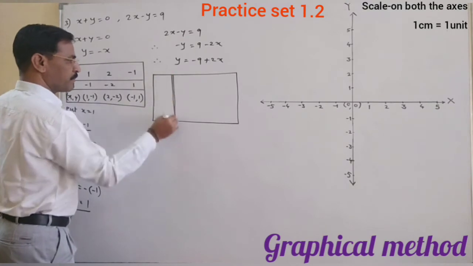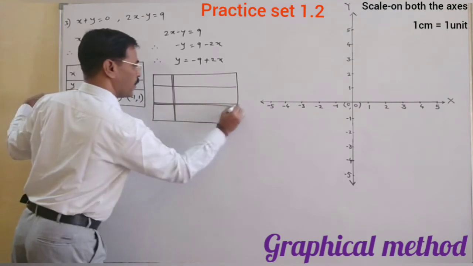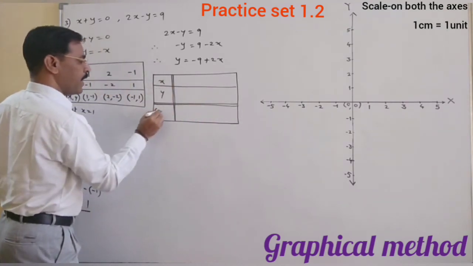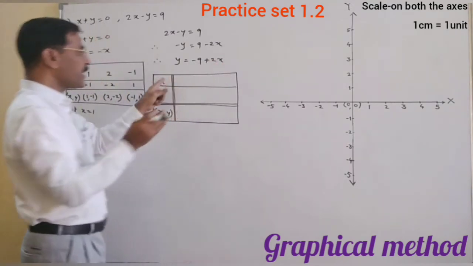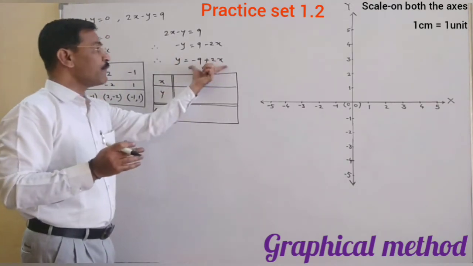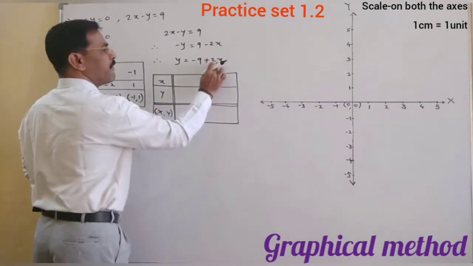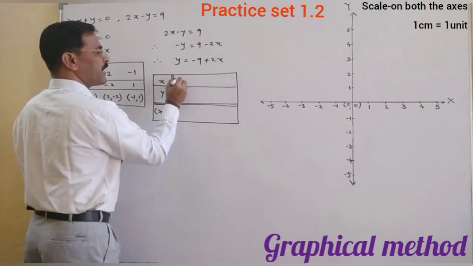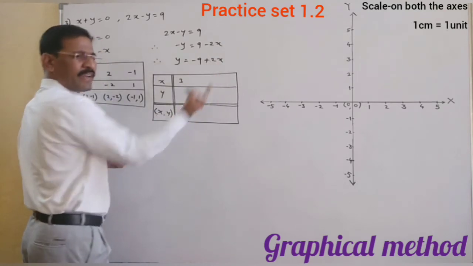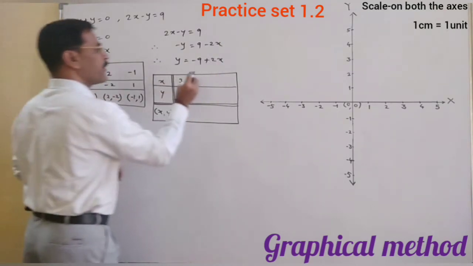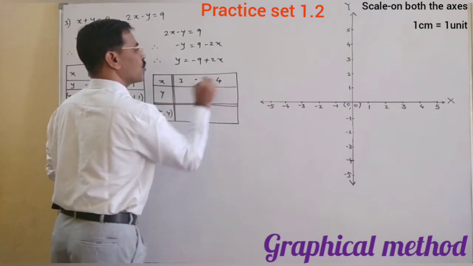Okay, friends. See here. x, y, x comma y. You can take any name, but that should be in our frame. If we take a negative value here, then that will be out of our box. That means we can take some points like, suppose, 3. Then 3 twos are 6, minus 9 plus 6 is minus 3. It is in our form. Okay, now here we will take suppose 2. And then we will take suppose 4. Let's see what will happen.